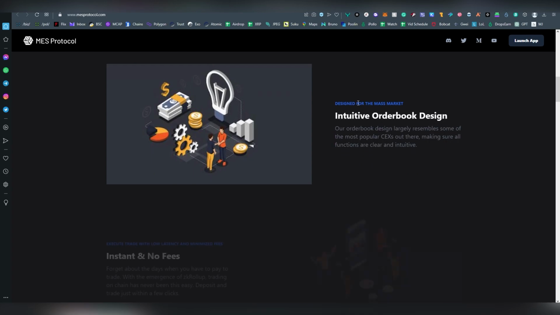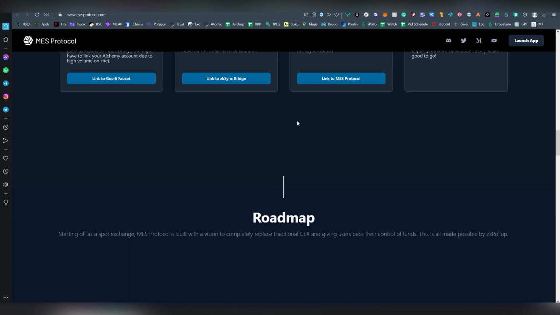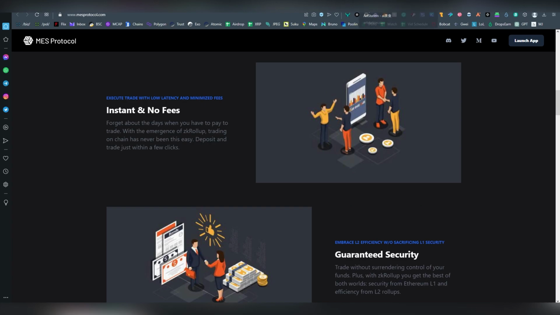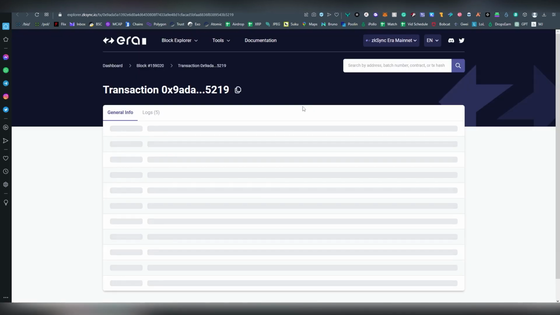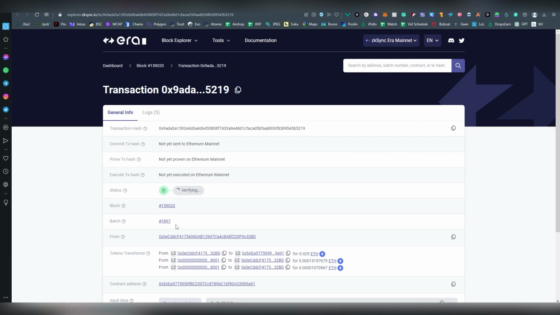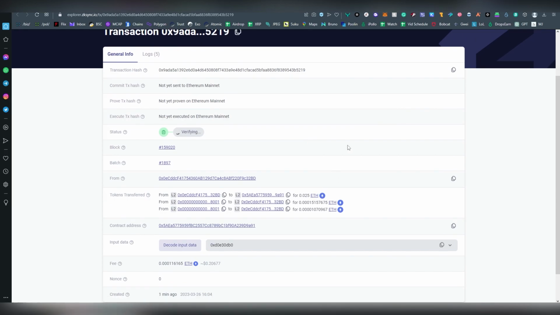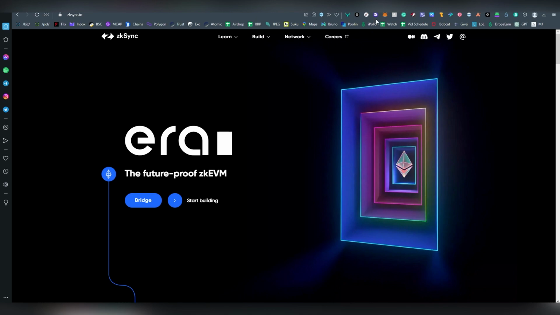So there are a couple of applications that you can interact with right now on the ZkSync mainnet, and you should probably do that. And obviously there's a layer of security attached to these. Let's see our transaction here, for example, and what type of data is being distributed here. It's still verifying. I don't know what the privacy level is here in terms of the actual ZkSync Era mainnet. There might not be any, or maybe some, but that's basically how it's done.